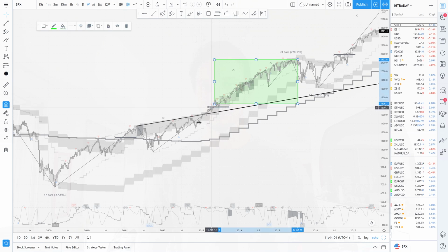In that perspective, in here, I somehow doubt the fact that we had some breakout in here as well. So in that perspective, you would have been validated in here. No big deal, let's consider it that way. Both cases, it works just fine. So this is the moment we start applying the pattern. Definitely not before. If you try applying this pattern on a breakout that is not yet validated, you seriously destroy your risk-reward ratio. So be patient.